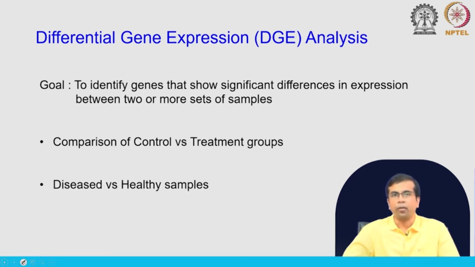because that might give you some insights about the function of the treatment that you are using. We can also do this kind of analysis for disease versus healthy samples, right. So, you can imagine we have, let us say, disease tissue, and the most common example that we use is the tumor tissue, right. So, we have tumor samples and then we have the healthy samples, right. So, we can compare the transcriptome of tumor versus normal cells or normal samples, and we can identify genes that show difference in expression in tumor cells. Okay. So, this is something again that will tell us about the biology of the tumor, right. So, how the tumor progresses and how all the stages are developed, right.